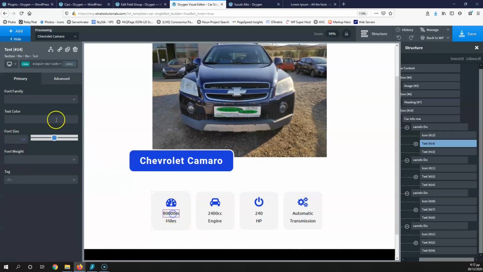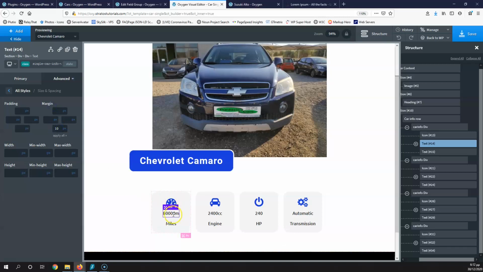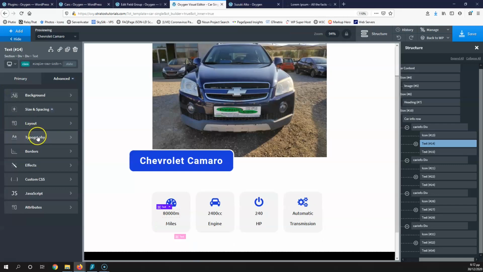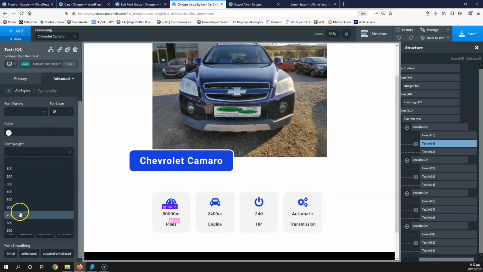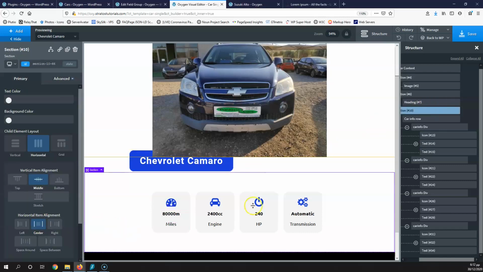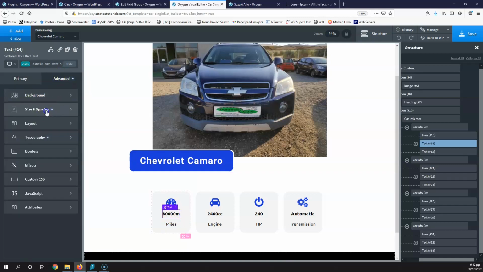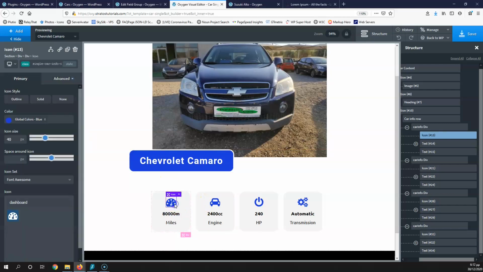Okay, and here also advanced sizing and spacing and put 10. Also this should be a little bit bigger, so let's go for typography, and let's go for font size 18 and maybe bold 700. So it will be something like that. I don't really like the space that I have, 10, maybe 5, and maybe give that also a 5.